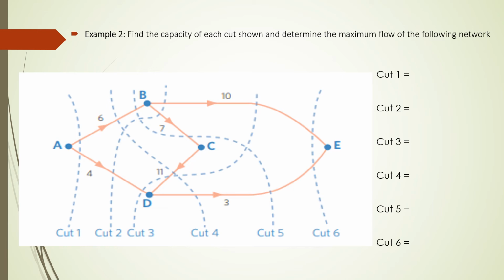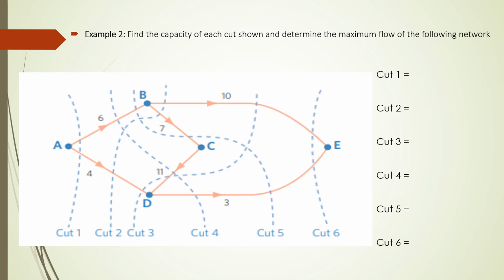So essentially what we want to do is work out the smallest possible valued cut that we can get from this network diagram. Often when you're doing these, they will get a bit messy, especially if you're doing 6+ cuts like on this one. So you do need to be very, very careful when you are doing the calculations. So we'll start from cut 1 and go through to cut 6.